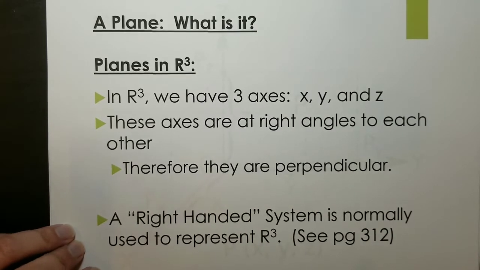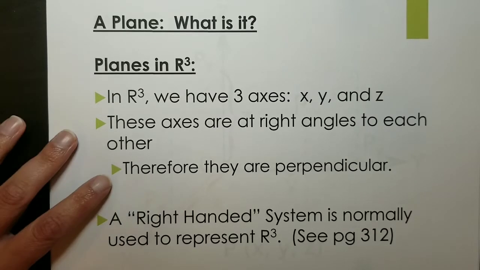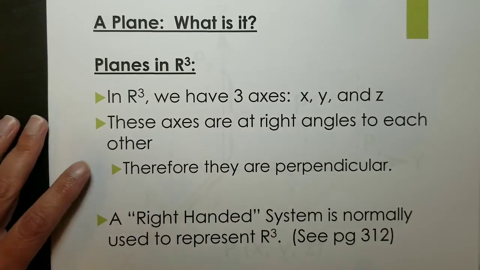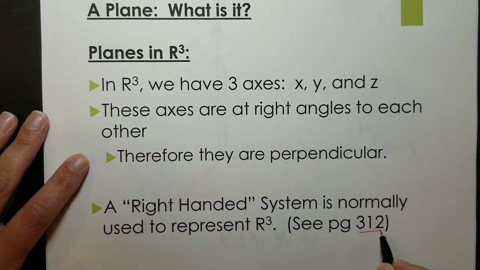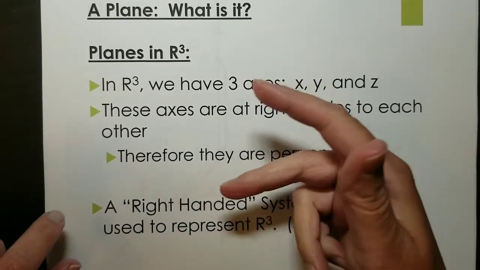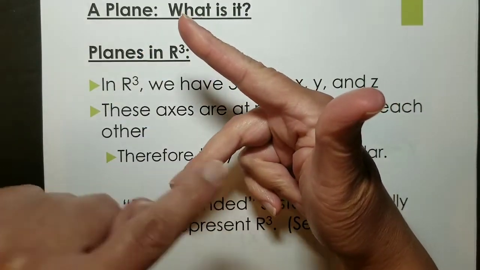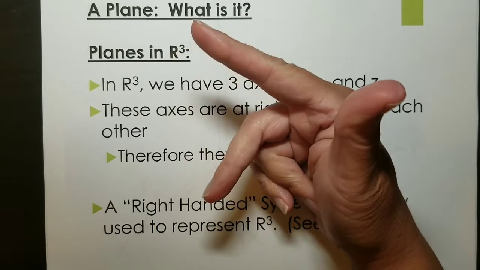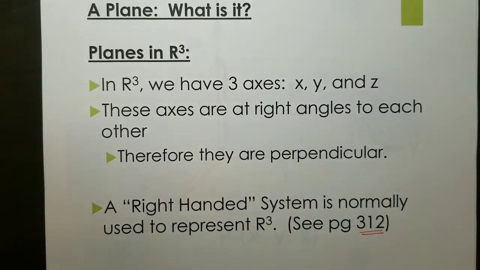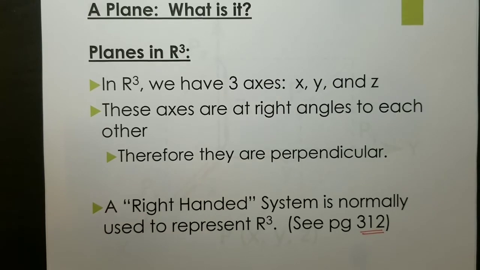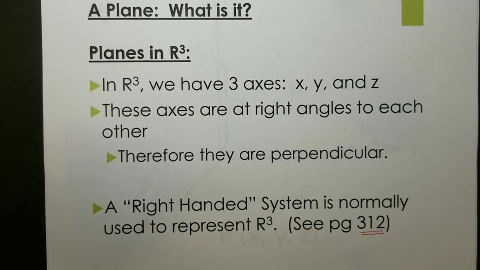These axes are all at right angles to each other, which is very convenient, and are perpendicular. If you want to take a look in your textbook, this shows what's called a right-handed system. I'll see if I can get my hand under the camera here. It shows us where the X, Y, and Z axes are compared to each other using your right hand. Sometimes people get mixed up on which side would be the positive or negative, and really this is all fairly abstract and arbitrary, but it does really help if we standardize the way that we write it.